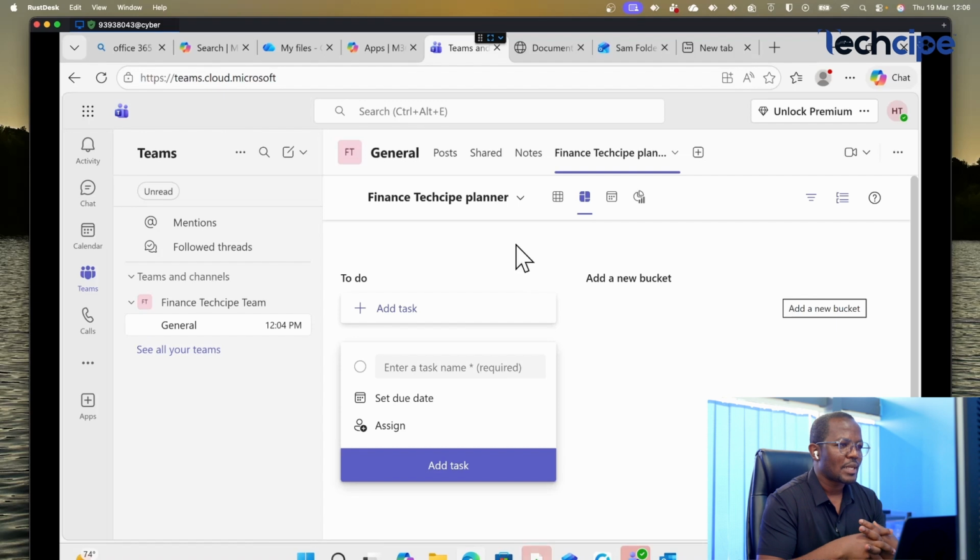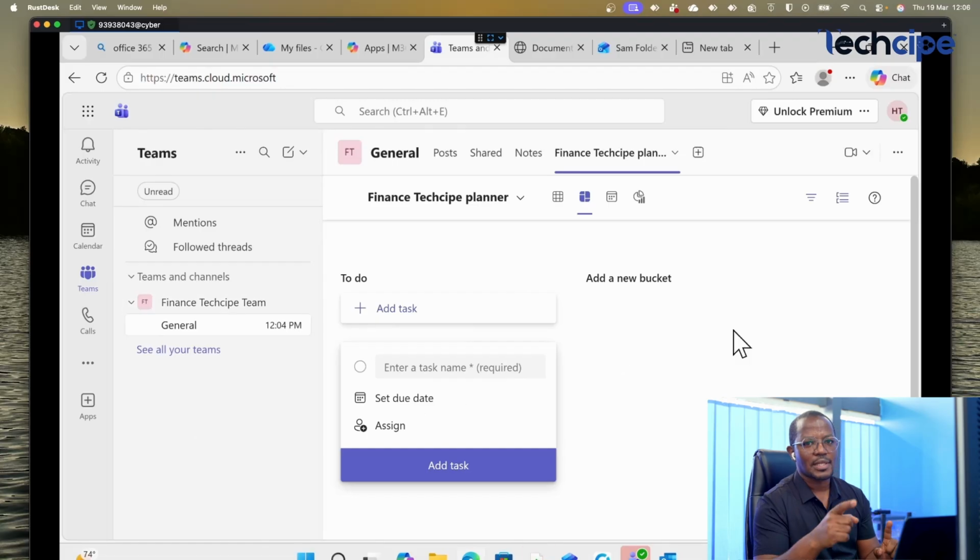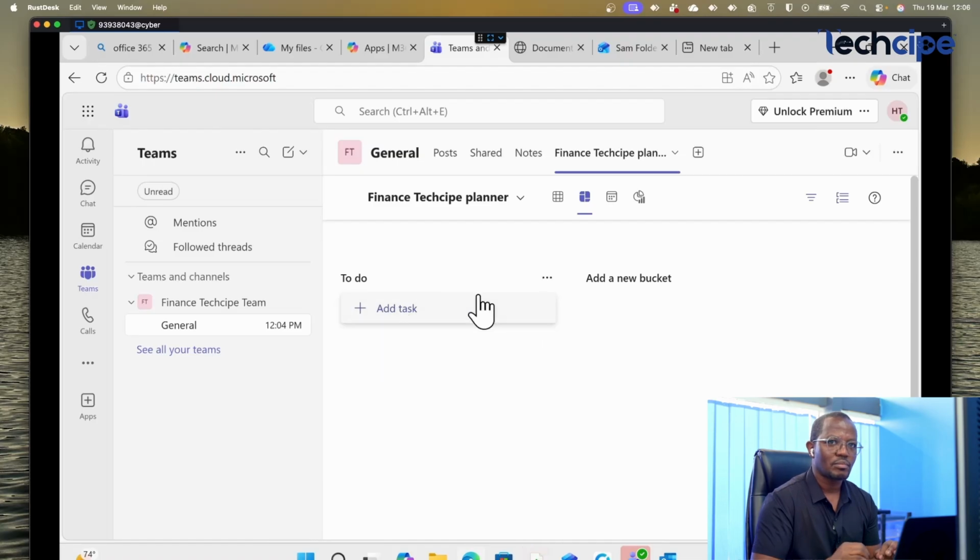So the finance planner just helps us to manage our tasks globally. Now, remember, when we were in Outlook, we said an email can come and I'm going to flag that email, and it is going to appear as a task to me. So what if I create a task personally? It comes to tasks.